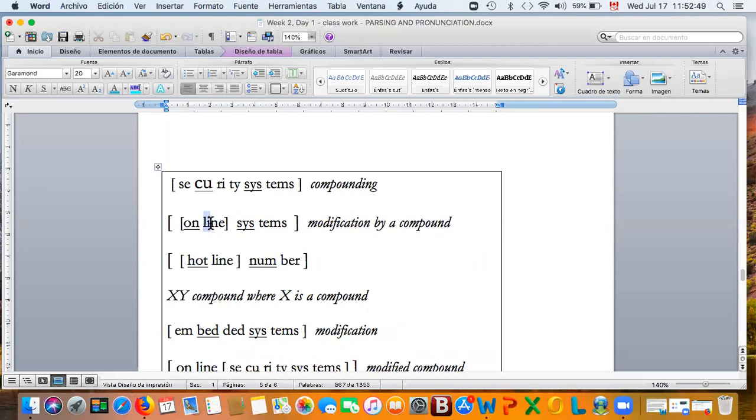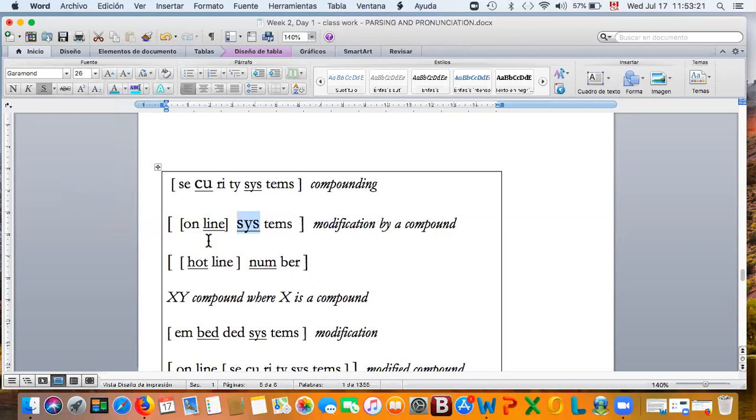Normally, we would have online. Normally. And then we'd have systems. So all of this should be lower than this. We can have that. We can have online systems, but as I said before, we don't like the sound of that. Low, middle, high. We don't like that one bit.